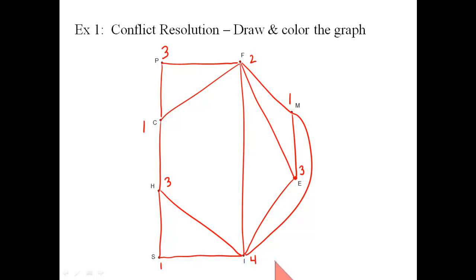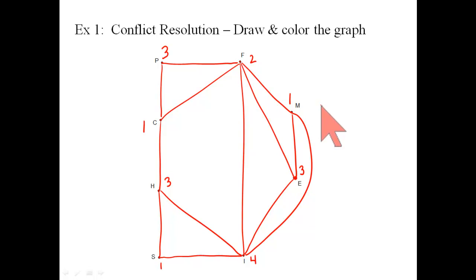Am I sure about that? Well, not positive. To be sure, I probably want to go back and try some different choices, starting out differently at a different vertex, and every time I had a choice, maybe think about what would have happened if I had gone the other way. Would it be possible to get down to 3 colors? I'm positive it can't be done in less than 3 colors. In fact, if you try hard enough, I think you'll convince yourself that you actually do need 4 colors for this particular graph. The chromatic number of this graph is 4.